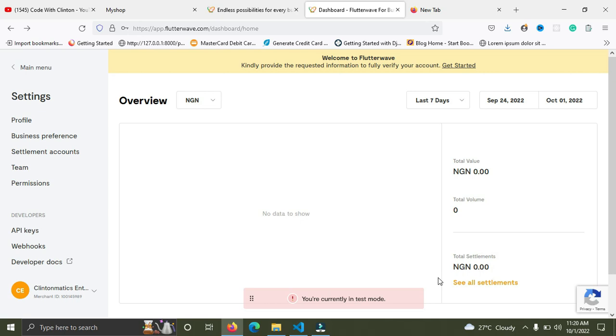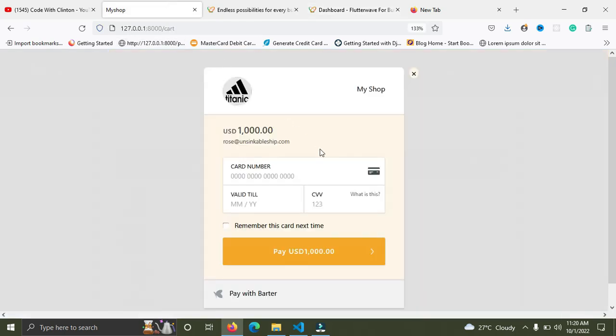When you move to the live mode, you're going to have a more beautiful design, and you're able to make payments directly to your bank account. The payments that you get from here will be taken down to your bank account when you switch to live mode. But currently we are on the test mode. You can see we have this logo. If you put in your logo where I showed you in that function, you're going to have a logo up here. You can see our shop is called my shop.